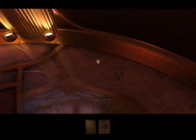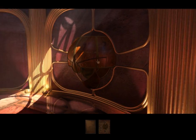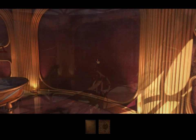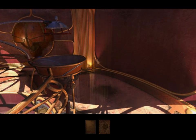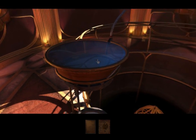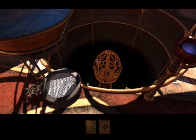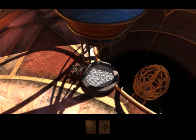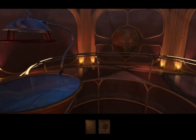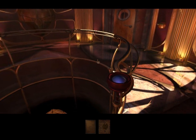Well, now we know a little more about why he's so hell-bent on revenge. Oh, here's that. If you look right here, here's that little doohickey Savidro put that crumpled piece of paper on to get that football to rise out of the pit. And you know what? This is probably that scanning device he was talking about in his journal. That's probably what that is. And then there's also this button right here.